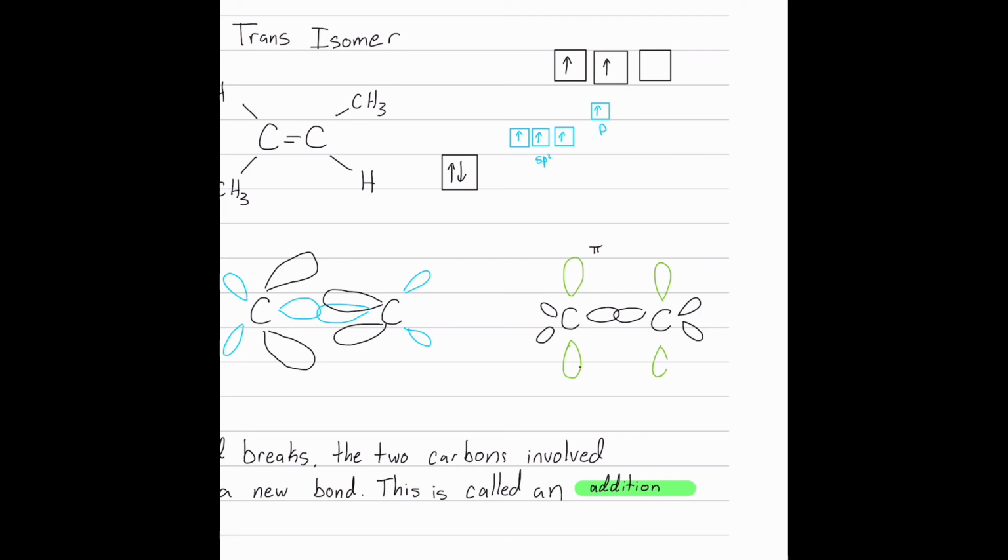When a pi bond in a triple or double bond breaks, the carbons will have either one or two extra bonding spaces. When something new bonds to these places, it's called an addition reaction. Now let's try an example and put it all together. We're going to look at propylene. We can see it has 3 carbons bonded to 6 hydrogens, and it's going to have one carbon-carbon double bond as it ends in -ene.